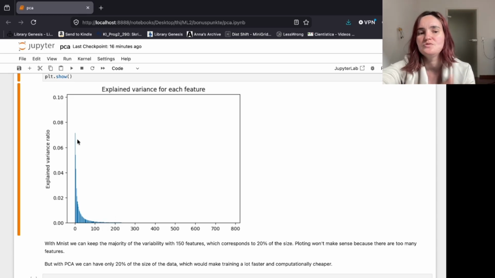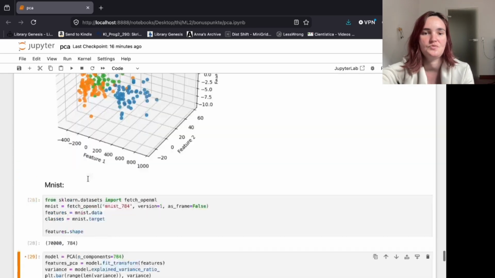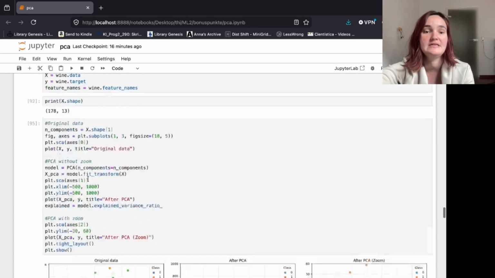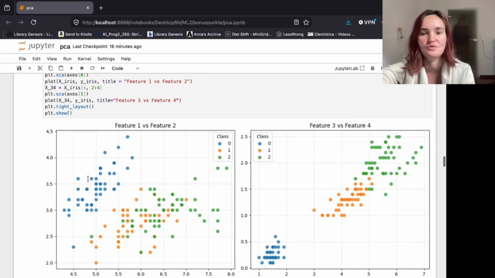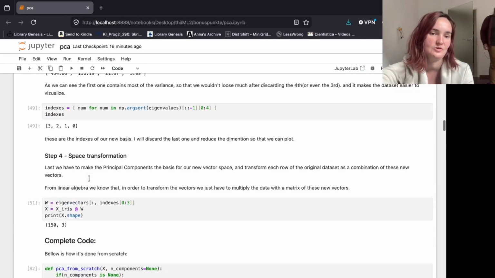So see, you can reduce the number of features to only 20 or 30% of the features you had. So dramatic reduction, faster and efficient. That's what PCA is for. And the idea is simply transforming from one space to the other space.